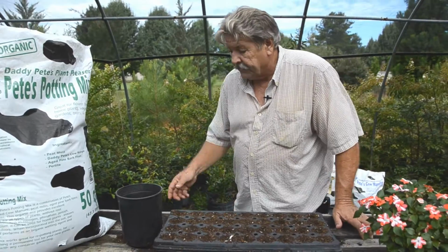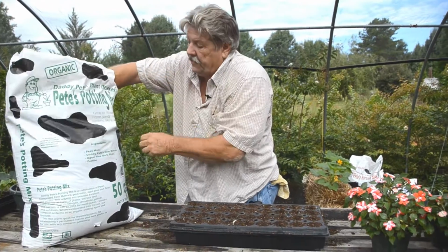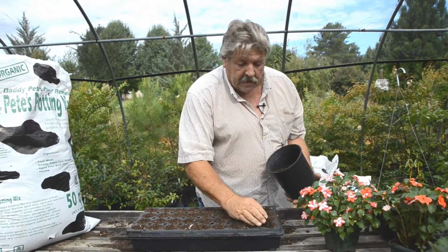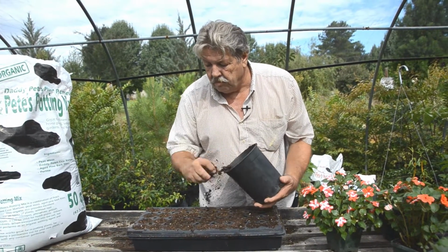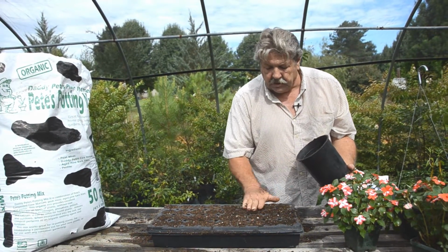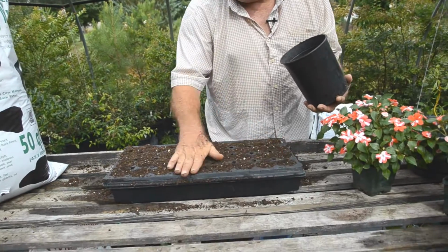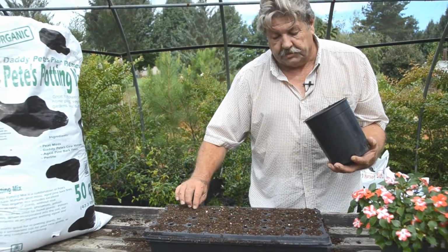Don't want to go too deep with them this time of year because we're going to be growing these outside. Let me grab just a little bit more of the potting mix. There. And all we want to do is give them a little light covering. Just like that. Kind of work it around with your hands. We've got the cow manure, we've got the aged pine bark fines, we've got perlite in this mix. We've got Canadian sphagnum peat moss, all to help hold some moisture.